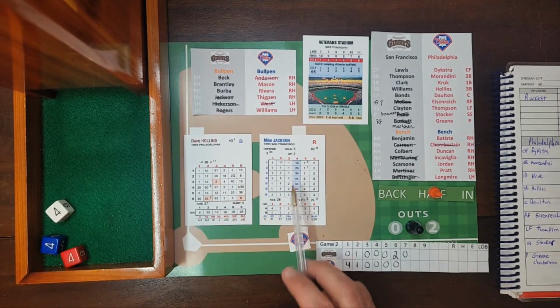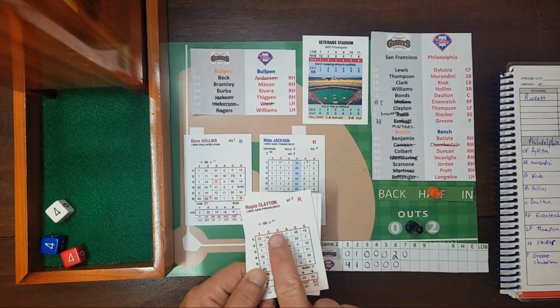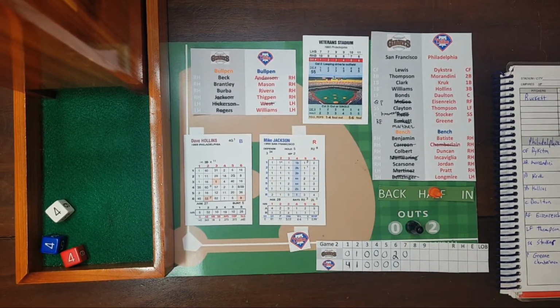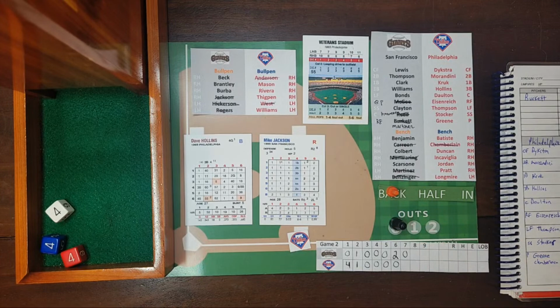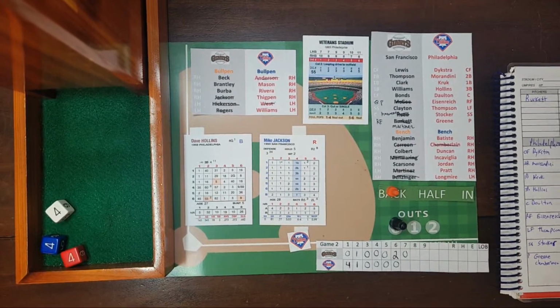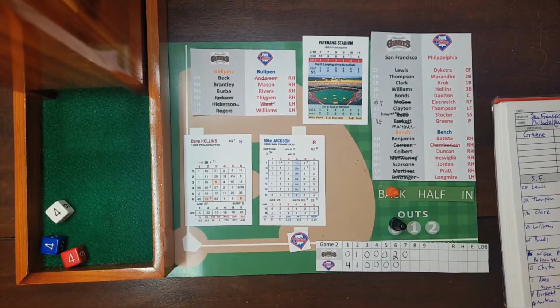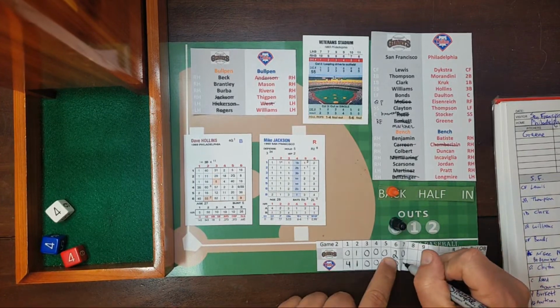4-4 here is a shortstop. That's Clayton. And Clayton's defensive rating is only a 2. So you take the 2 there and the 2 there. That's a total of 4. And with the infield halfway, that's a double play without even worrying about a pivot guy. So it's going to go 6-4-3 for the double play. No runs, no hits, no errors, and nobody left. 7 innings in the books. It is still 5-3, favor the Phillies.